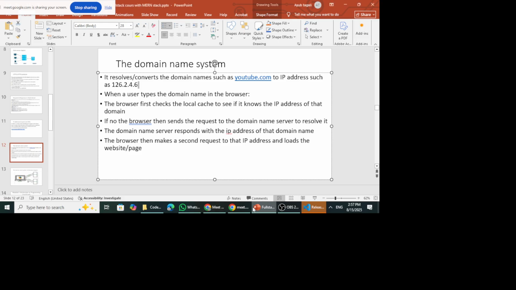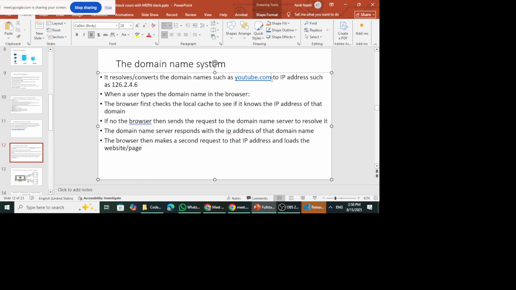All right, let's proceed. So I was saying that because computers use numbers like this and we cannot memorize them, people came up with the domain name. When you have a website you want to host, you must first create a domain name for it, and then the domain name will be linked to the IP address.